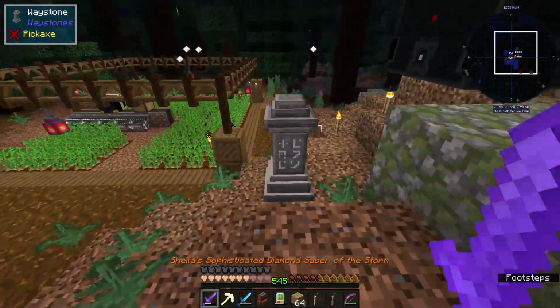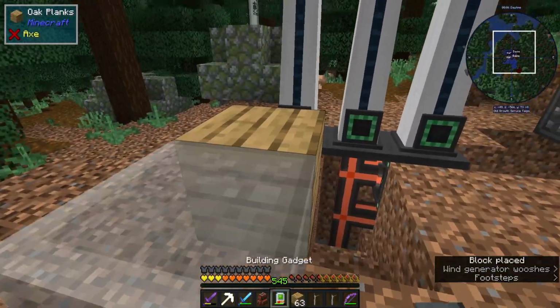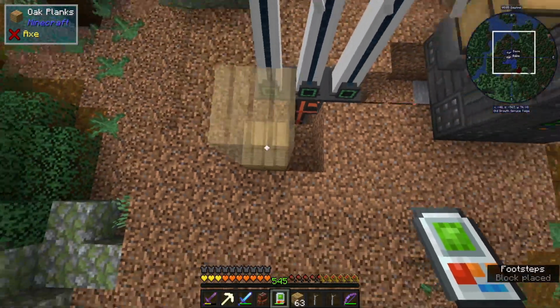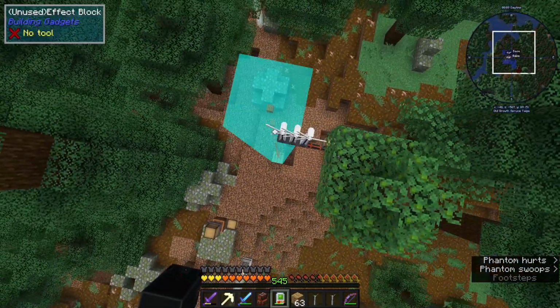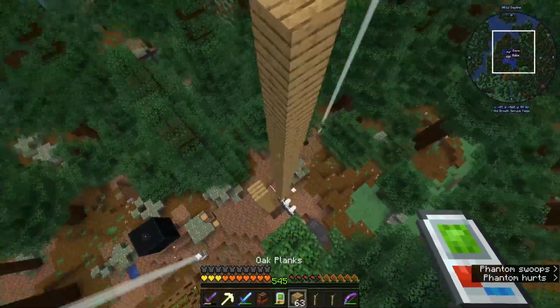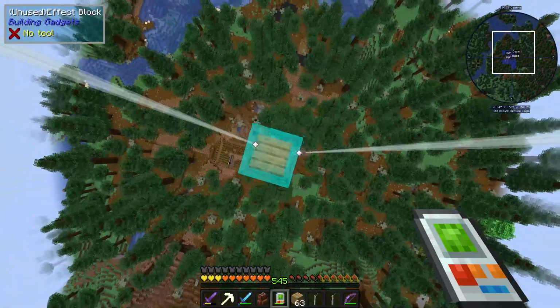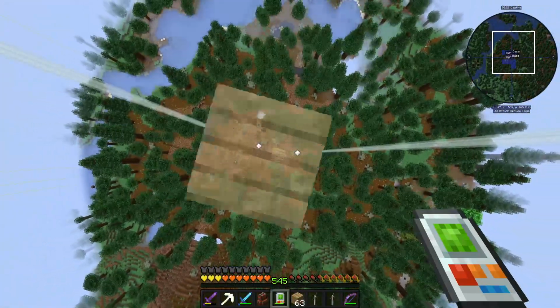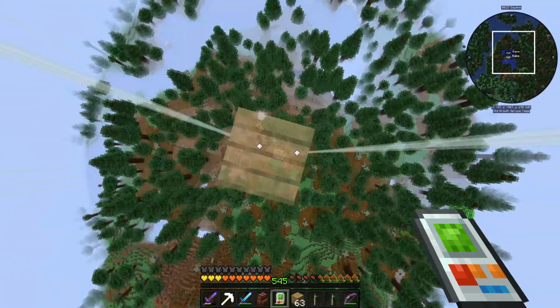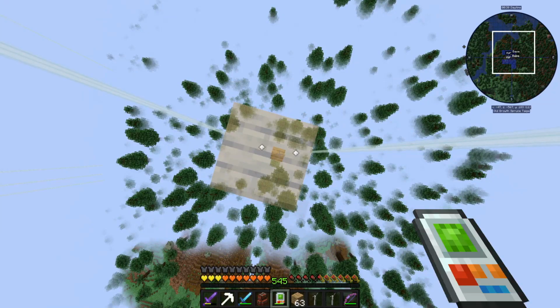Let's quickly just go and sleep so we don't have to deal with the phantoms. There we go. So now I think we are just going to build a big massive platform going all the way up. So let's quickly just do this. And I think I want this to go up to... Oh, okay, that wasn't meant to be something I was meant to do. I'm pretty sure we are in 1.19, so I think that means the world height is at 320. So I think if maybe we go to about 300, just to give us some room to build with.